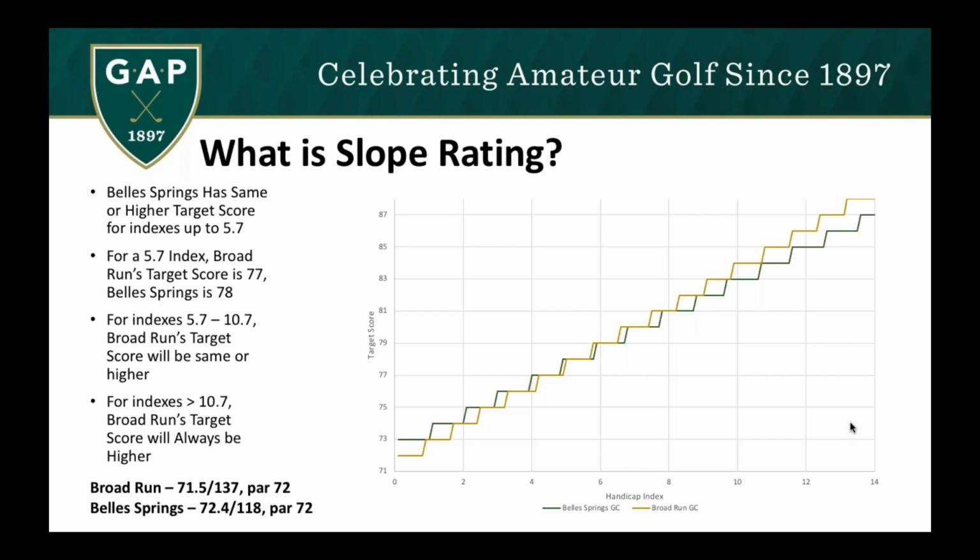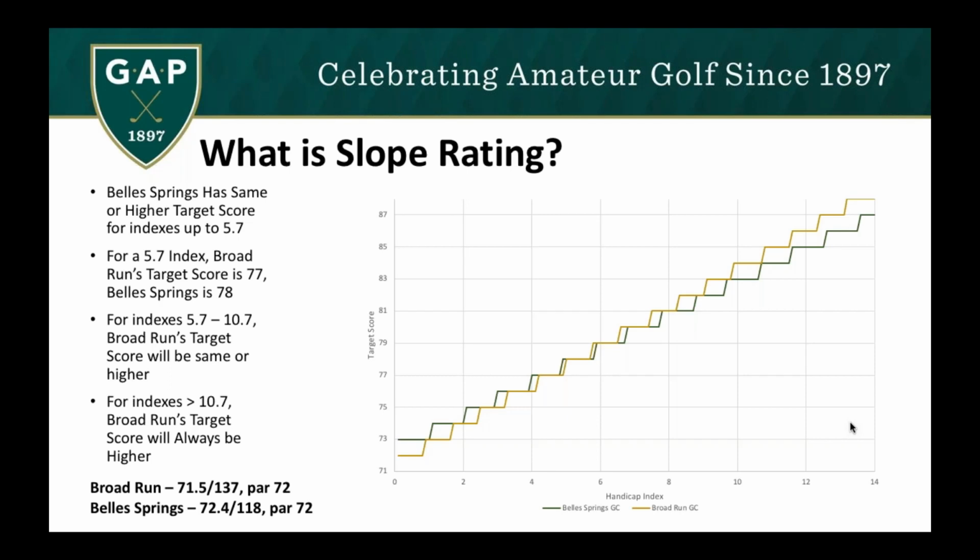Yeah, so slope, as anybody here who took math back in their school days knows, is just a mathematical term, rise over run. So it's how much a line goes up, ratio versus how much it goes lateral. So as you can see in this image here, this isn't a perfect slope. Obviously, normally a slope is a smooth line, but this is kind of stepped because there's rounded scores involved. If you're talking about a player between a 0 and a 0.9 handicap index, they might all have the same exact expected score. So that's why you see the line kind of stepping up as opposed to a smooth line.